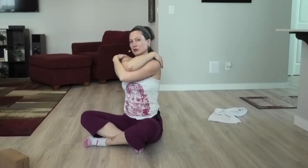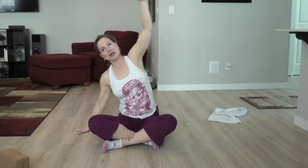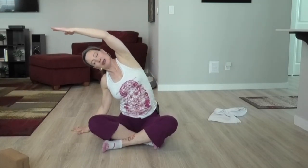I know that doesn't work for everyone's shoulders. So if that doesn't work for you, you can bring maybe the back of the hands together. Maybe hold on to your opposite shoulders. Lift your elbows. And lower down. Just one more thing, just a little side to side action.